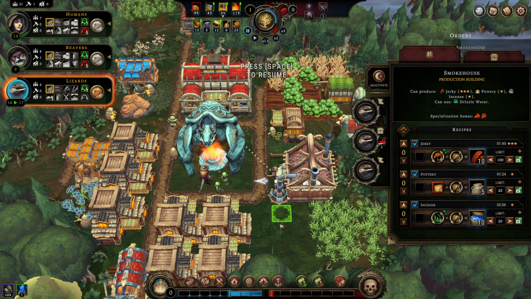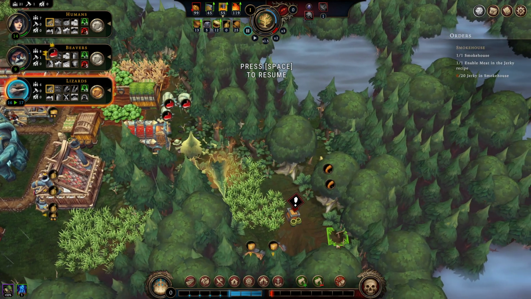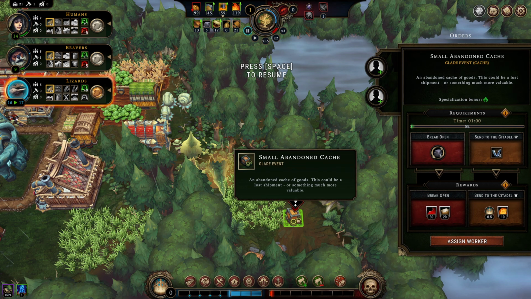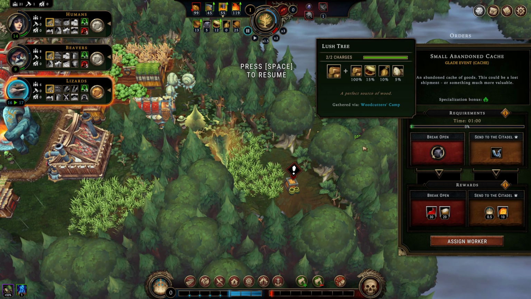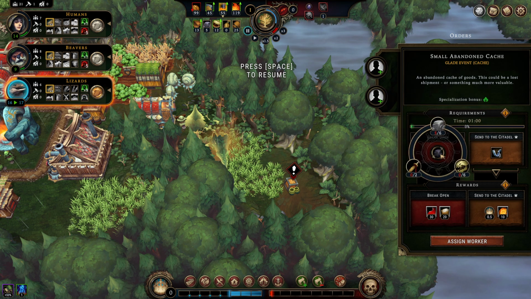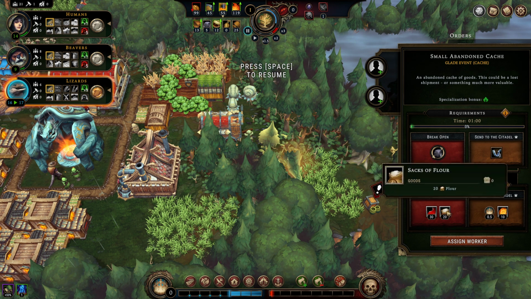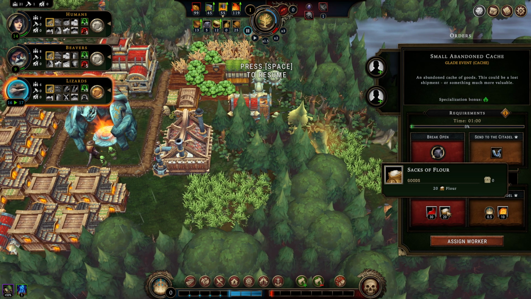There we go. Oh, I clicked away the glade pop-up. We have found a new glade over here. We have more clay, we have some roots, and we have a small abandoned cache over here. An abandoned cache of goods. This could be a lost shipment or something. Now, we can send it to the citadel. We get half a reputation point and 10 money. Or we're gonna break it open with the stone. And then we get 30 meat and 20 flour. I like that more. We need meat to make jerky. And we need flour to make ale. No, pies and stuff. Maybe we will get access to that later.